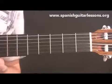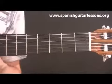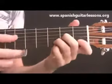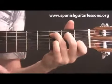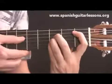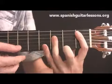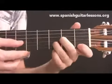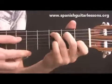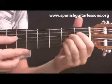For this next progression, we're going to apply an even stronger flamenco flavor to the chords. So the basic progression would be going from a D minor down to C, into a B flat, or you could hold your B flat this way, and then into an A. So once again, D minor, C, B flat, and A.